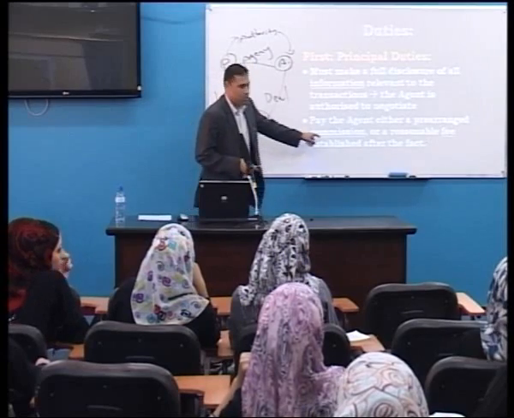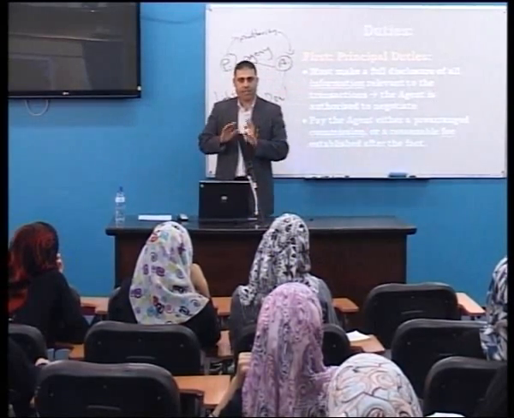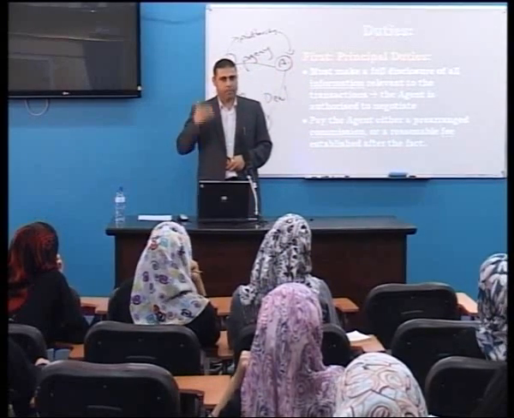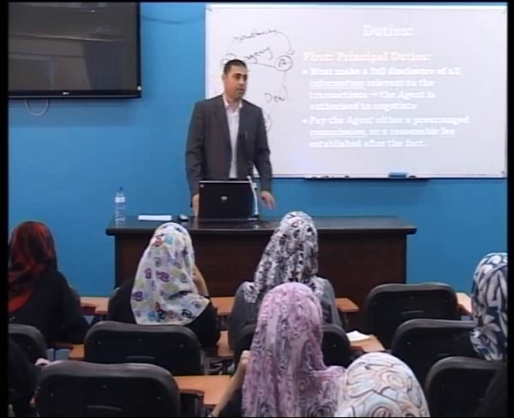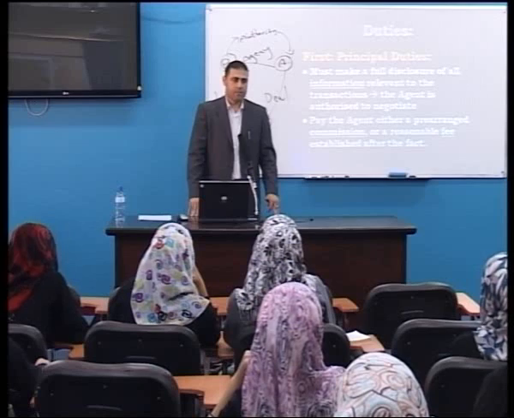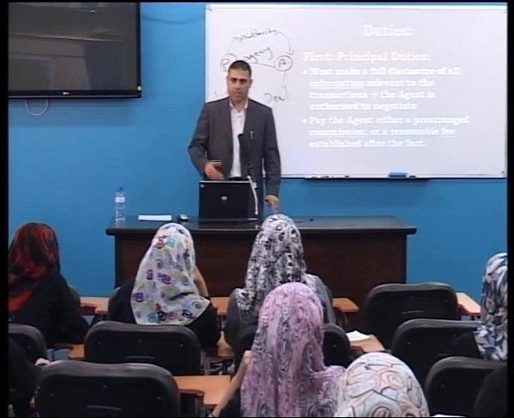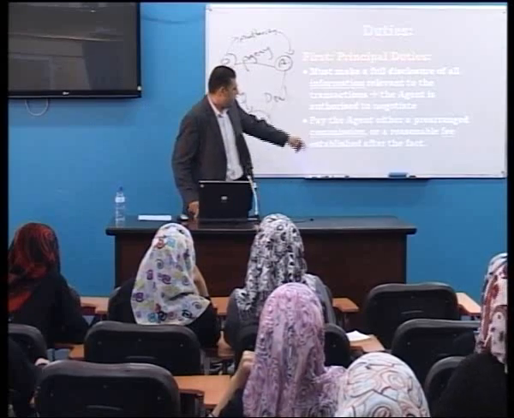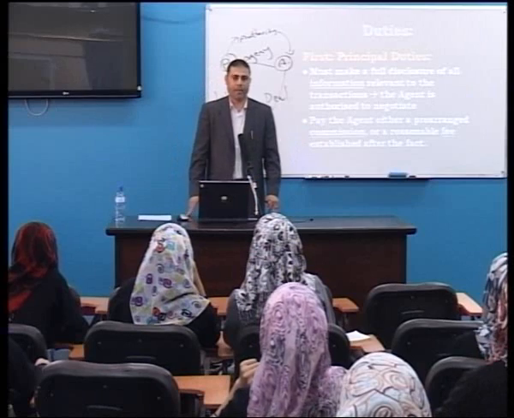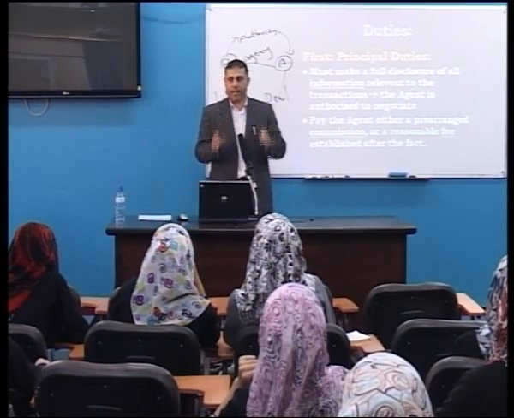Commission here, if you look here, is pre-arranged. Something was accepted, was arranged between agent and a principal. Like say paying you $1,000 a month. That's an arrangement. We have done it already. Sometimes if we don't have an agreement between the agent and a principal, then we would have a reasonable fee. Reasonable fee. How much money somebody can get in this situation. How much money you can get as an agent in the market.